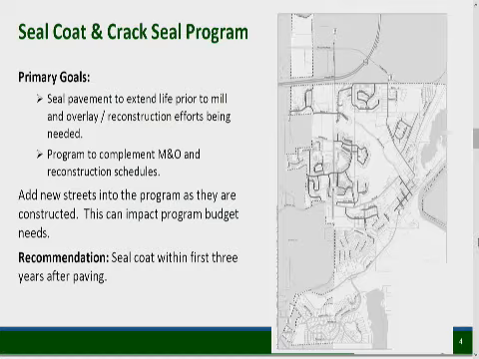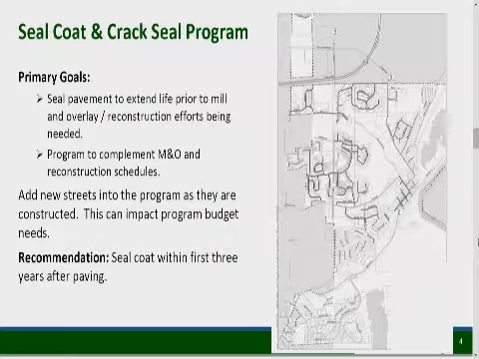Seal coating: the goal is really simply to seal up the surface of your pavement. What that does is it reduces the amount of cracks that occur and how soon they occur. So it effectively extends the life of them before you need to do that bigger maintenance effort, such as your mill and overlay or your reclaims. New streets should be considered.